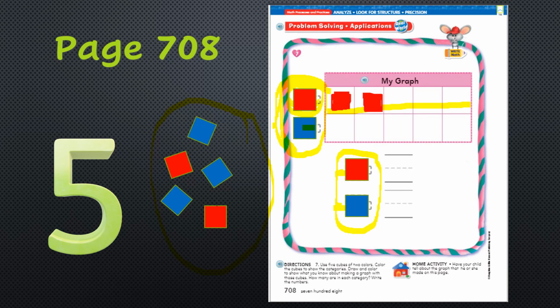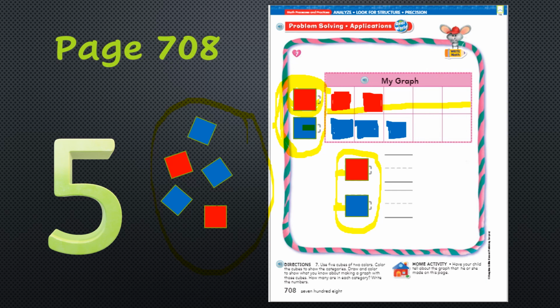Okay. And then we go back to our blue counters. How many blue counters do I have? 1, 2, 3. So I can move them over, or I can draw them now. Okay. I can't switch screens and move them on this screen while I'm recording. So I'm just going to draw mine right now. I have 3. Okay, so I've moved my counters over.